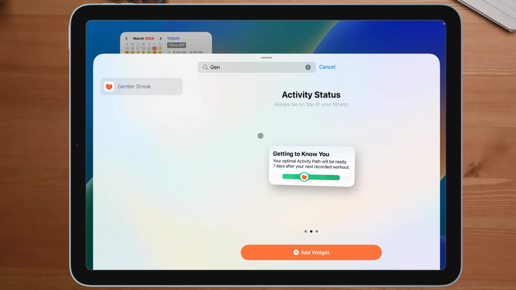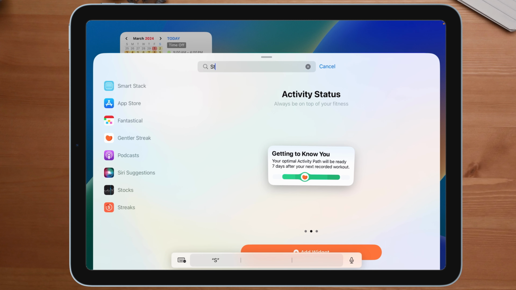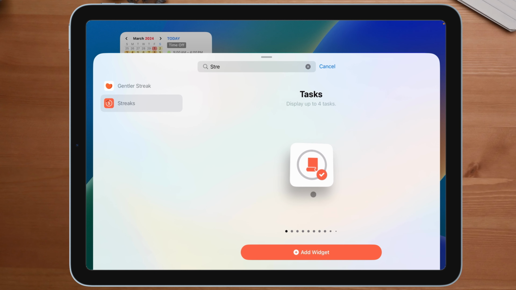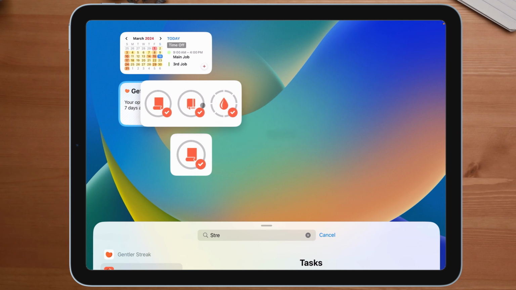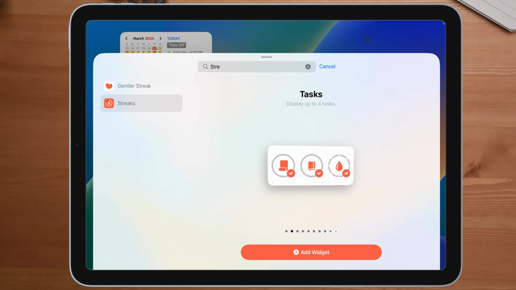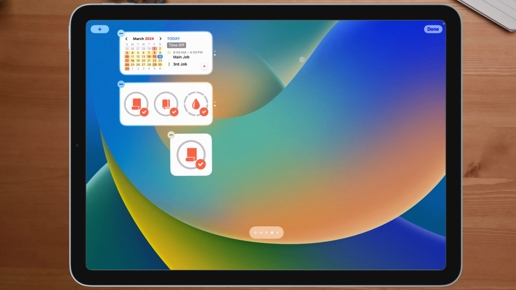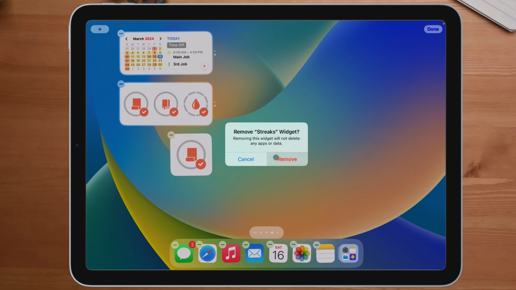The next one that I want that's going to help me track my health is going to be Streaks. Now, this more so is about habit tracking than it is about health. So I'm going to actually, I don't want that one, but let's see where's the one that I actually want, which is right here. So I'm going to grab this, I'm going to drop it in here. And then after that, I'm going to cancel this really quickly. And I'm going to click on this because I want to remove that.